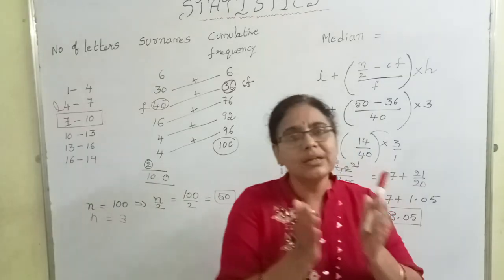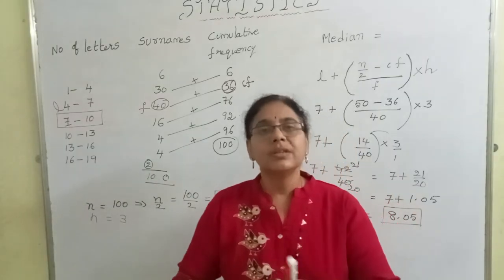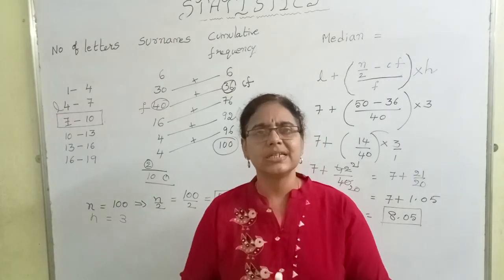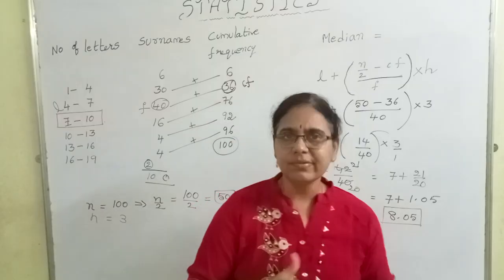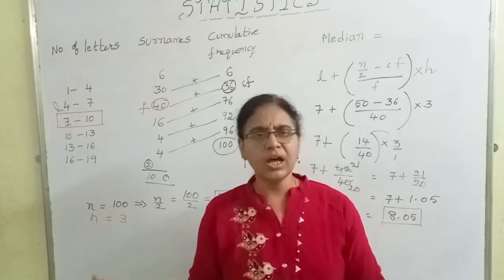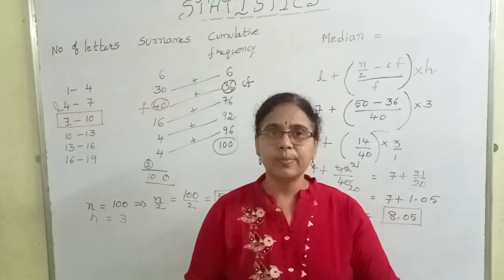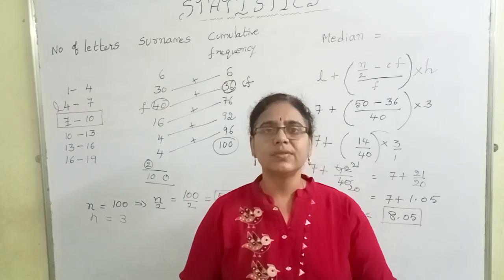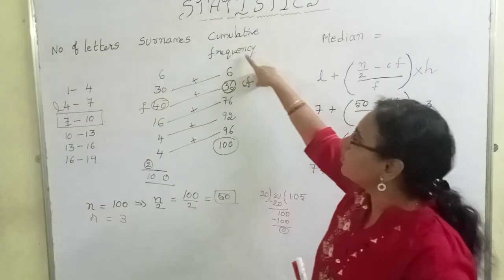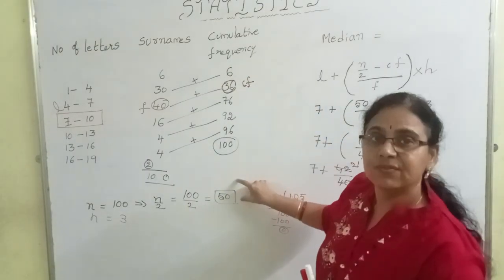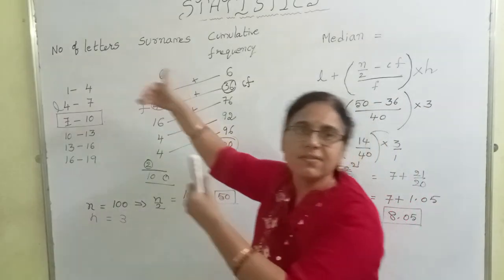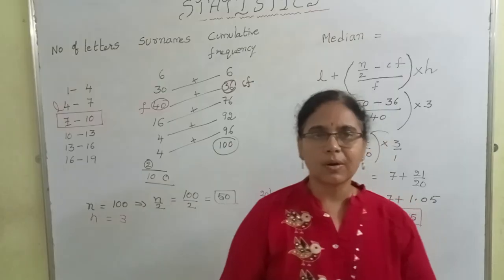Only for median, one column extension of the tabular form, that is cumulative frequency. Just normal addition. First number as it is, add with the second number, add with the third number, add with the fourth number. Normal additions, do additions in a proper manner. N means the sum of the frequencies, n by 2 divided by 2. Then the small number in cumulative frequency, less than 50, which number is there in cumulative frequency, that is CF. The next side is F, next is L, substitute in the formula.